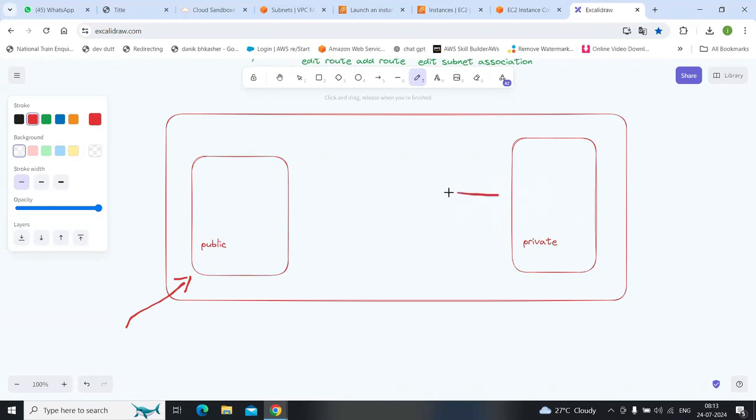You can connect via this computer, right? If you want to access this private server, first of all you need to create a connection from your laptop to the public one.